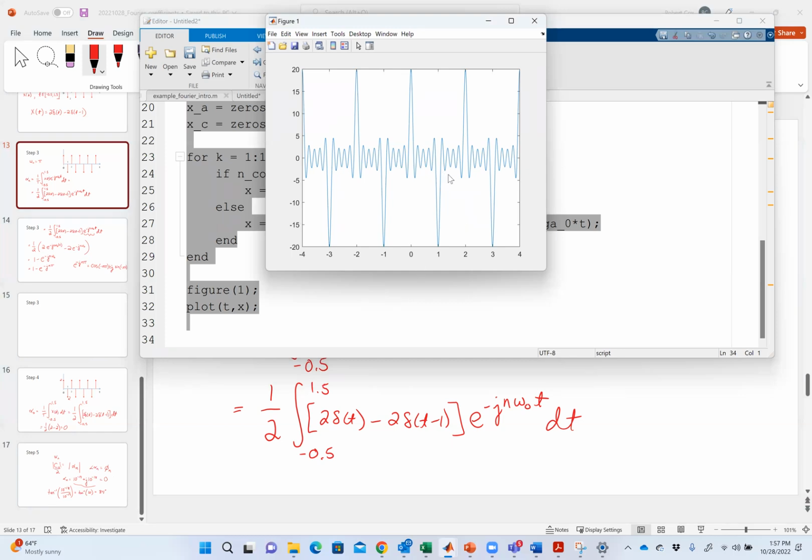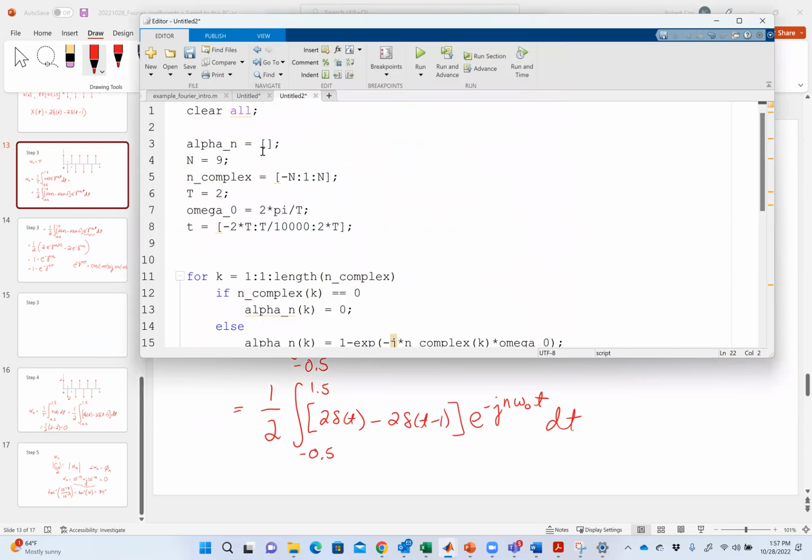Now there's something going on here at t equal to 0 where it goes up, and there's something here at t equal to 1 where it's going down. So it looks like it's got the right periodicity and everything. It's got all that stuff going on. It doesn't quite look like that, though. It is tall. I have this sort of weird stuff going on here. Let's keep going though.